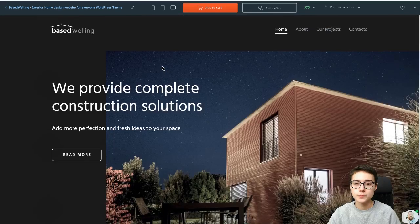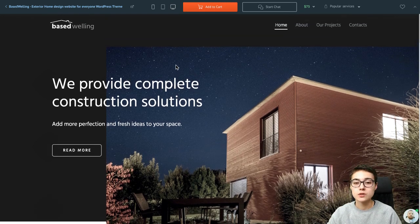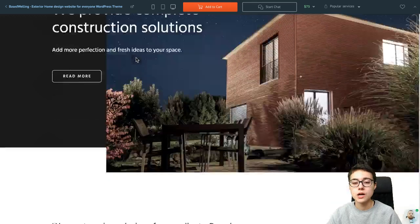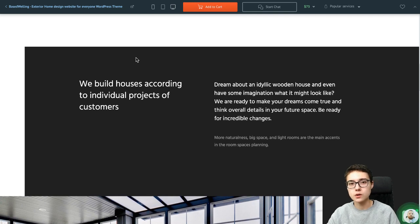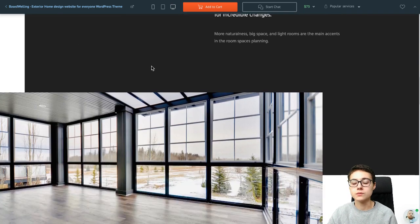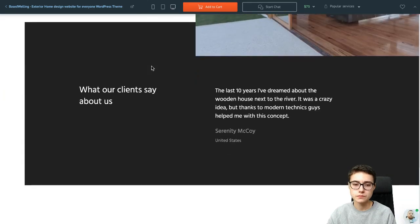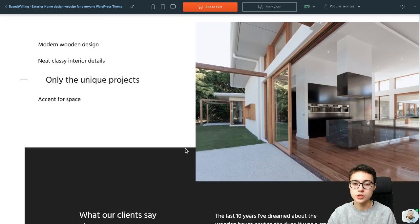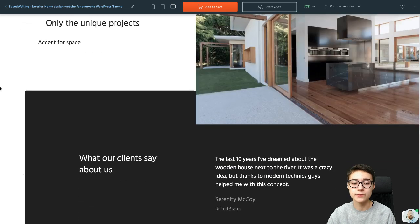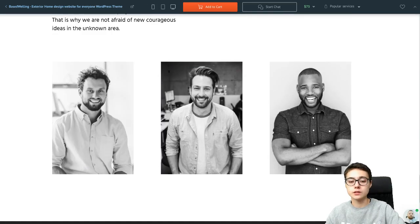Another example, I would not say that this is a really asymmetrical type of thing, but you see that the sections do look unusual. A lot of overlapping stuff as well, and what I would say is that overlapping elements, overlapping sections, text elements, images are all part of the broken grid layout or asymmetrical layout. This is what it is right here. So you see you have two sections that overlap, and you also have a little bit of white space in here, which is unusual. We don't normally see it on the web. Also sharing the link in the chat.